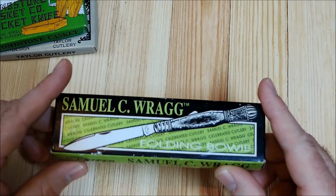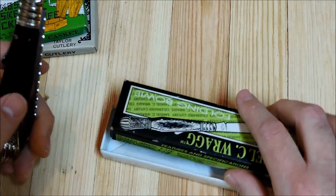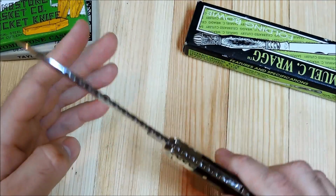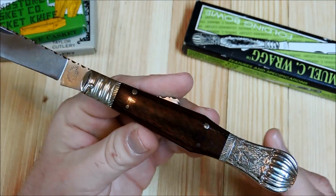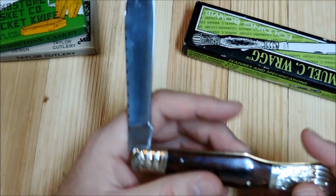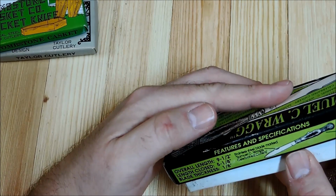Alright, another one picked up cheap. United Cutlery, Japan. Samuel Craig. Some of you that know your stuff may know that this is a pattern that you may see in some of those charade knives. Nice work here on this blade. Nice detail. Very smooth. It was a production knife made in Japan. Interesting.